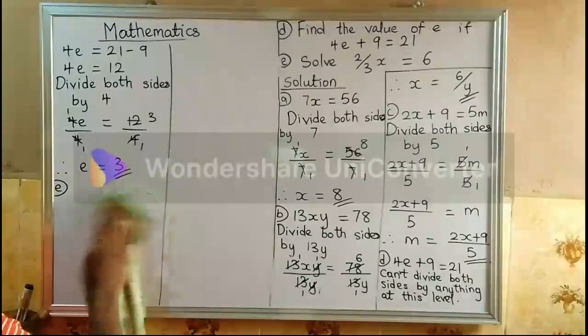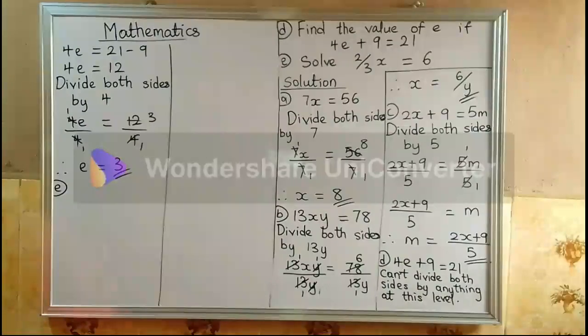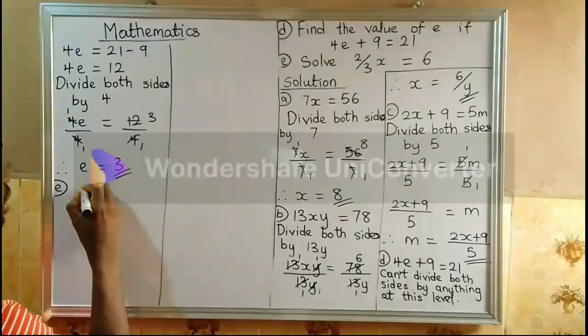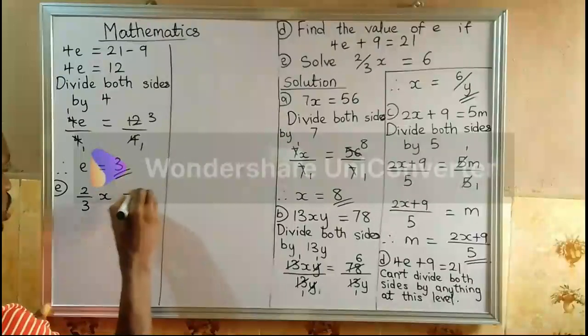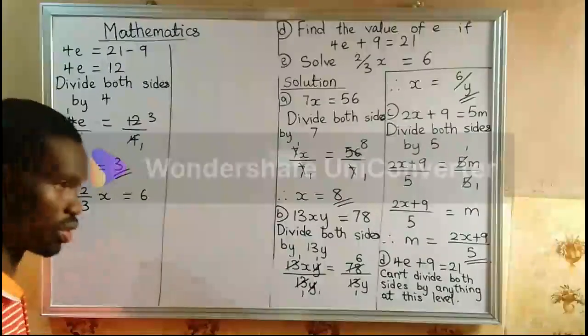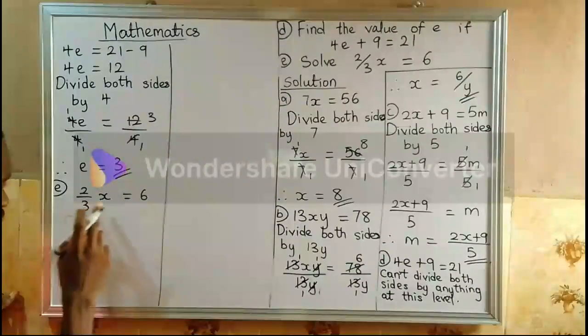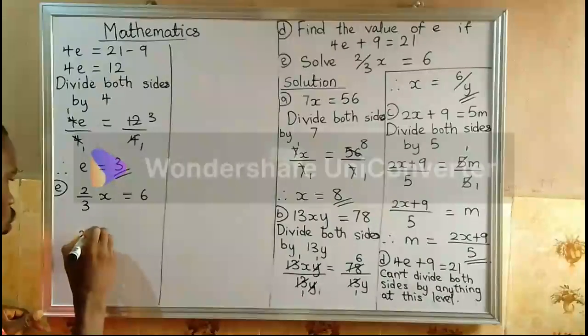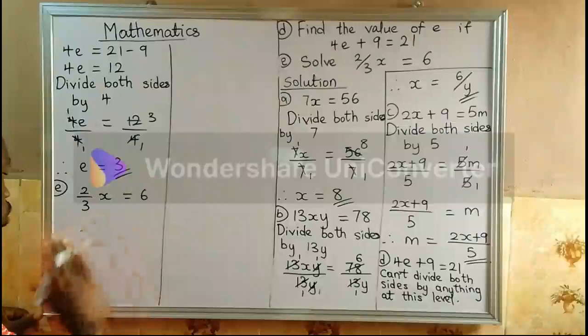Alright. So what we actually have is 2 all over 3x. 2 over 3 as the coefficient of x equals 6. So 2 over 3 x equals 6. Okay, now before I proceed into solving this question, I also love to mention something. Here, this 2 over 3x also means 2x all over 3. It's the same. Okay, let me prove that to you.